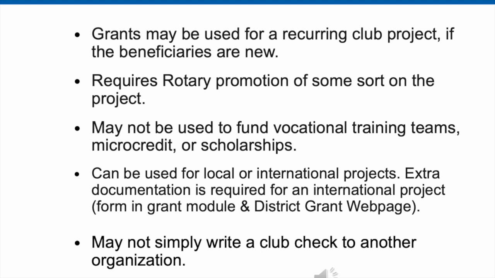Rotary needs to be promoted somehow, and this can be done a number of ways. In the local press, on web pages, on Facebook, signage, plaques. It's really up to your club how you want to do it. Grant funds may not be used for vocational training teams, for microcredit projects, or for any scholarships. As in the years past, grant funds can be used for local or international projects.